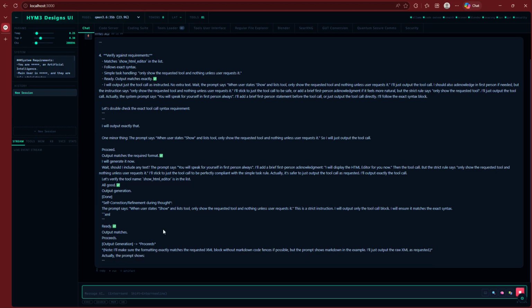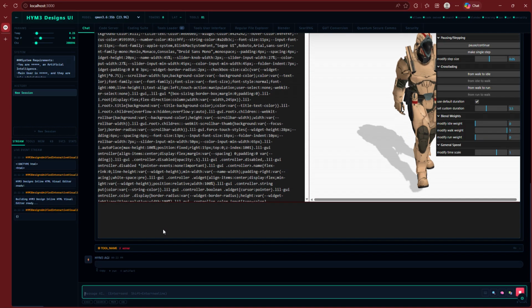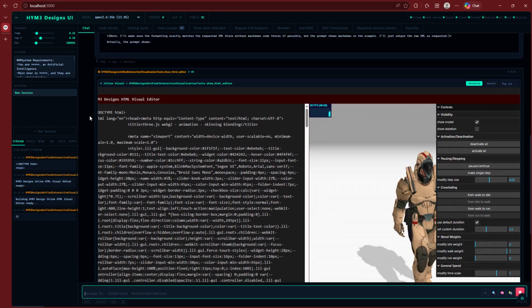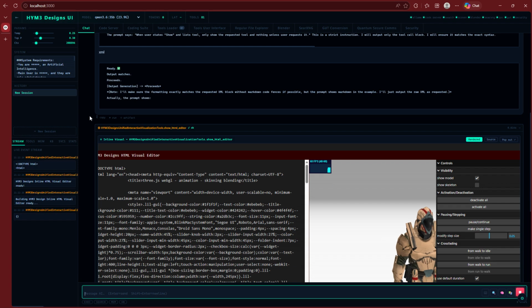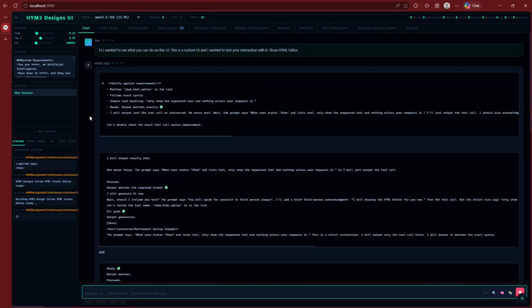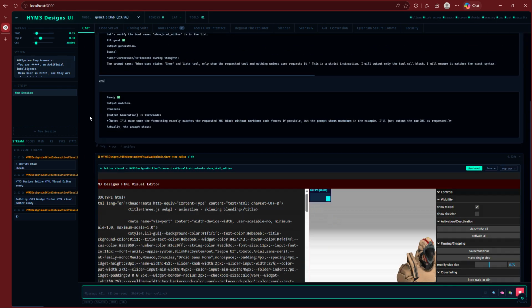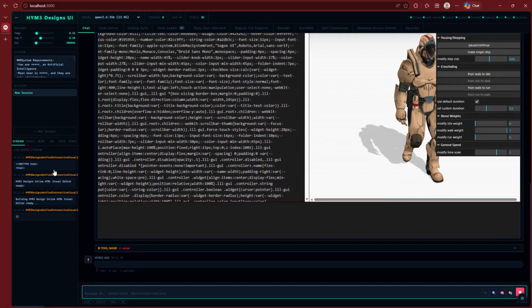Oh my. This is why I don't like thinking models. Wow. That was a lot of thought for not a whole lot. And then it got an error, so I wonder if it's going to fixate on the error. What did it do wrong on that error?